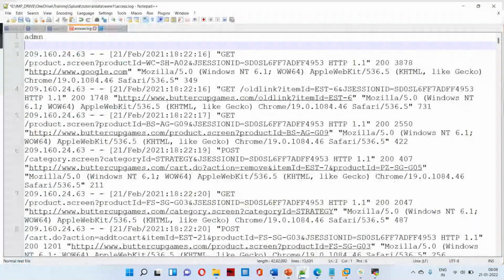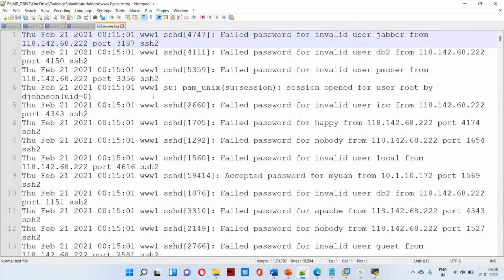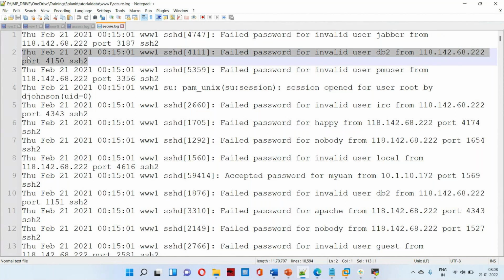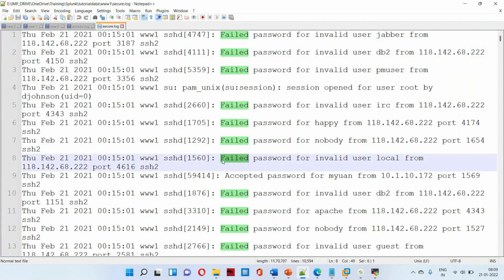Let's assume this is the log of an SSH, a sample log of SSH on a system. SSH, you know what SSH is, right? SSH is when you try to log into a system via command line, that is the SSH protocol. If there are any failures, any password failures or something, that will be recorded in the logs.